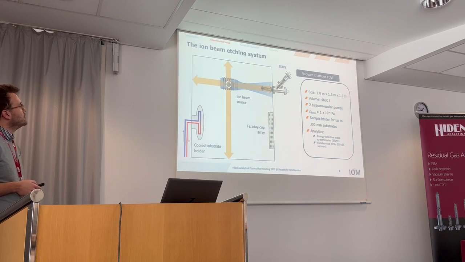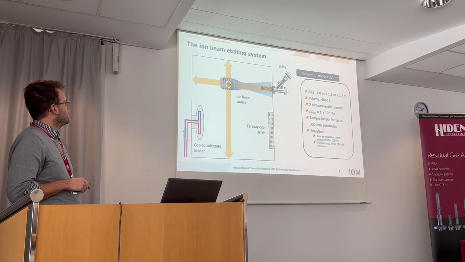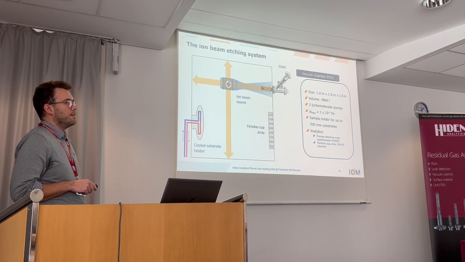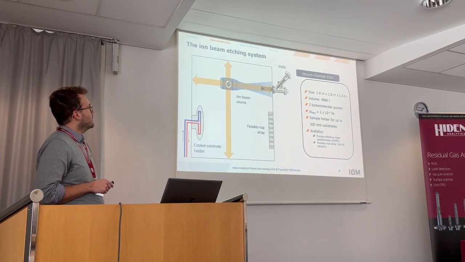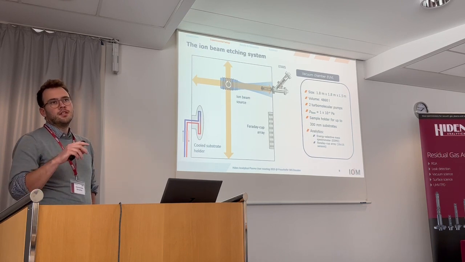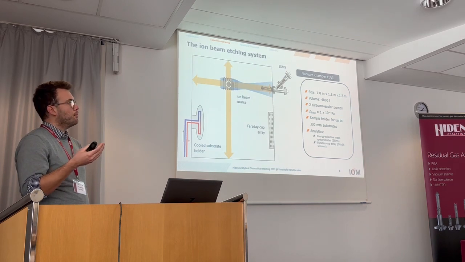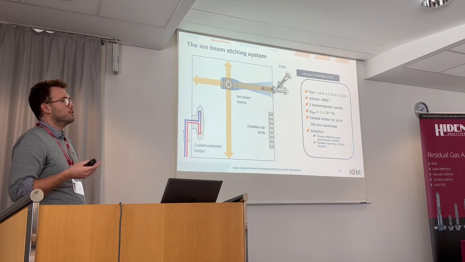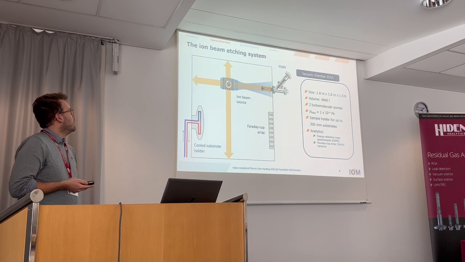Here's a picture of the vacuum chamber of our ion beam etching system. So normally when we do etching experiments, we have a cooled substrate holder here. We also have a Faraday cup array for measuring the current density distribution, and of course the energy selective mass spectrometer mounted to the wall. And we are able to move our ion beam source in 3 different directions and to rotate it. So we can provide different distances between our ion beam source and our diagnostics, and also different angles of incidence for our ion beam.